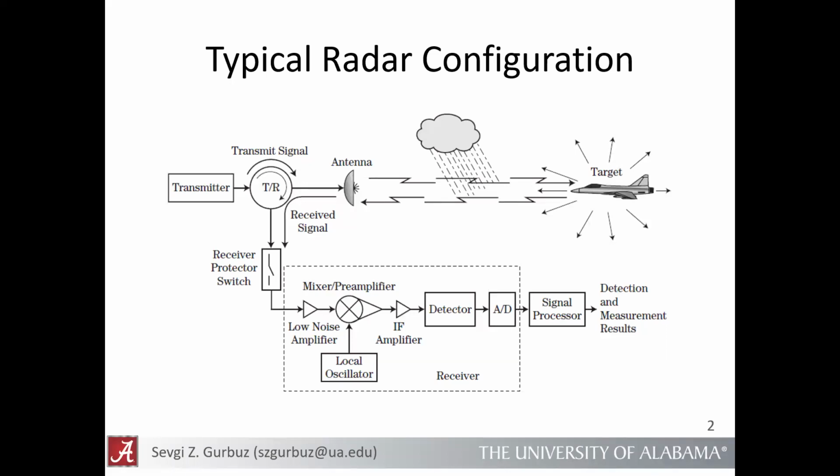Every radar system needs to have a transmitter and a receiver. And there's some antenna, which is connected to the transceiver, which allows us to transmit electromagnetic waves into the atmosphere. It will interact with the atmosphere. And quite literally, I mean interact, because it's possible to have precipitation and other sources of attenuation in the atmosphere, which affects the received power ultimately. But once it propagates through the atmosphere, it's going to backscatter off of some target, and then it will come back through the atmosphere to your antenna.